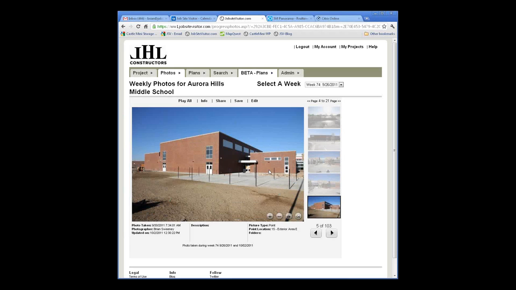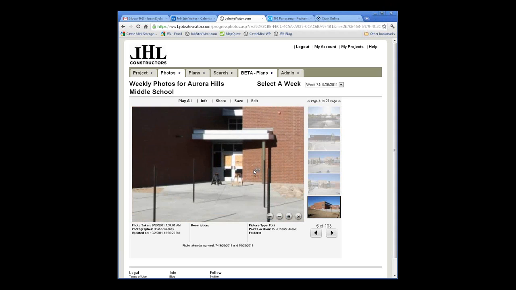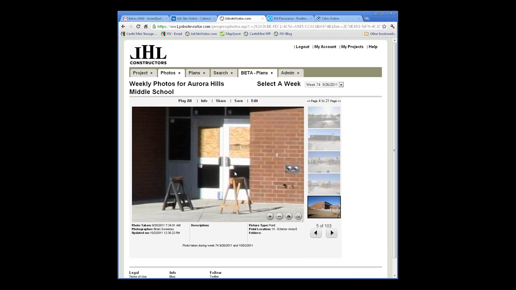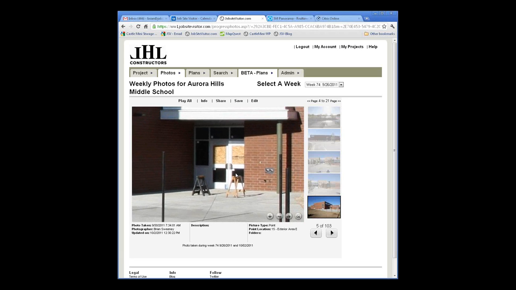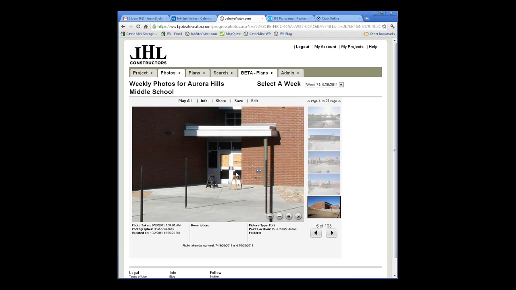One thing about our service is we also give you great images online. We have a deep zoom feature that lets you drill really deep into your photos without having to download the original file. It works like Google Earth does. When you drill into an area, it'll load that image.